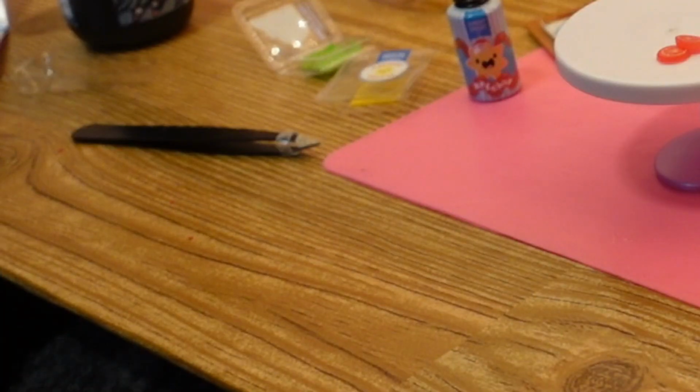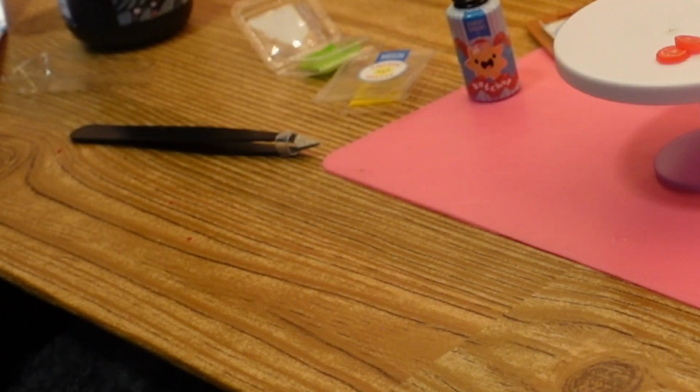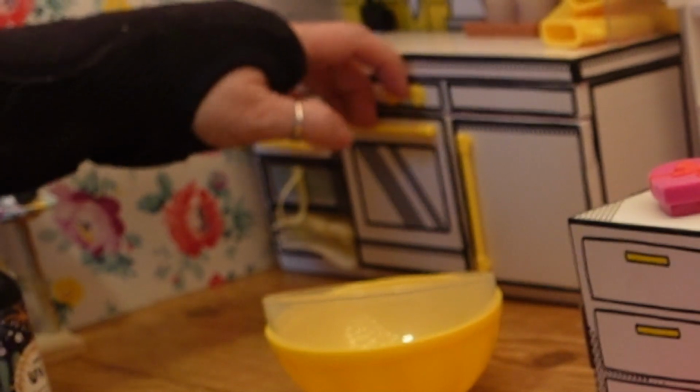Alright, I think we should have enough points of contact with the resin that I can put it in the oven now. Let me put my glasses on so I can see the oven. Alright, I'm going to stick it in the oven now and let it cure.